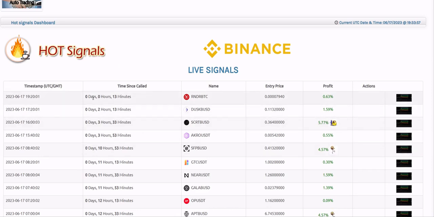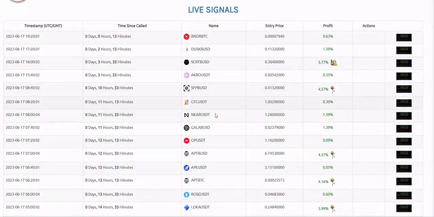So what we have is a date stamp. This is UTC time and the date, and how many minutes have elapsed, or hours or days, since the call was made. The newest ones are at the top. So basically we're looking at specifically Secret, which is probably the number 1 or number 2 gaining coin in the last 24 hours on Binance, in USDT pairs that is, has gone up 5.77% in 3.5 hours. So a lot of these aren't ripe yet. Ripe meaning they haven't reached their full potential.